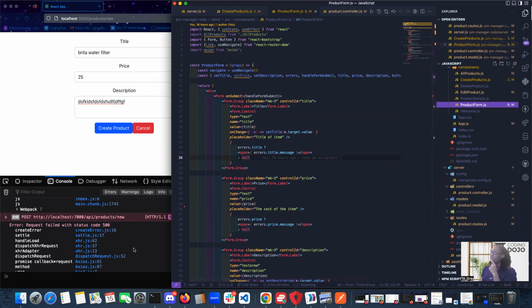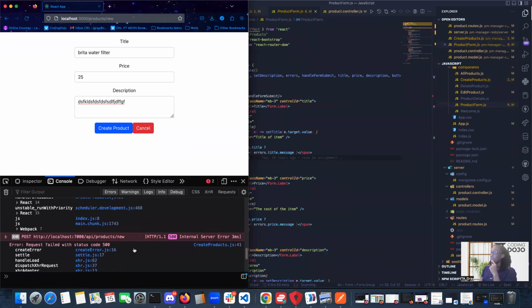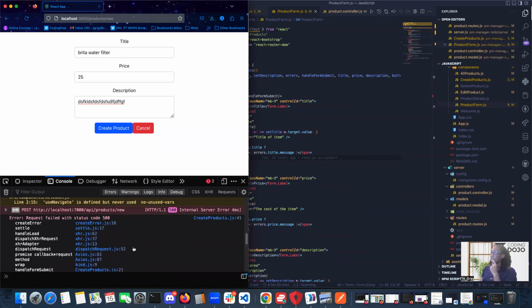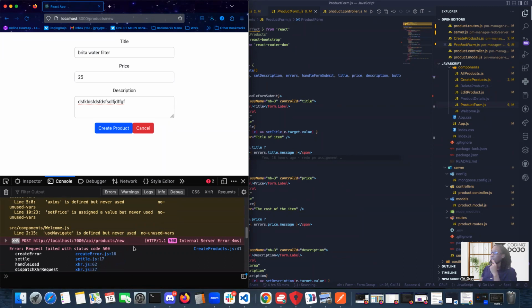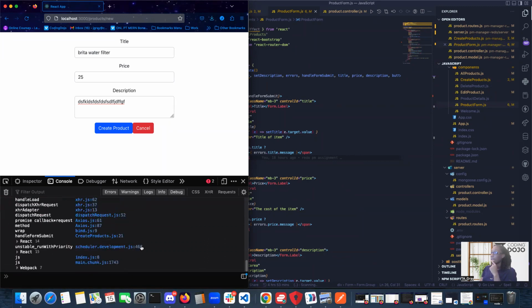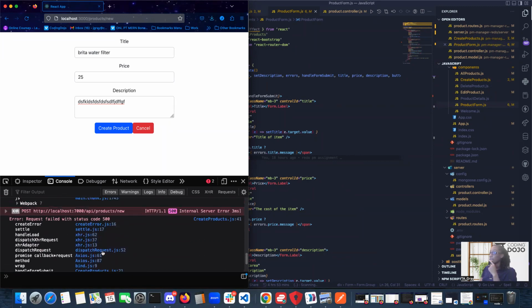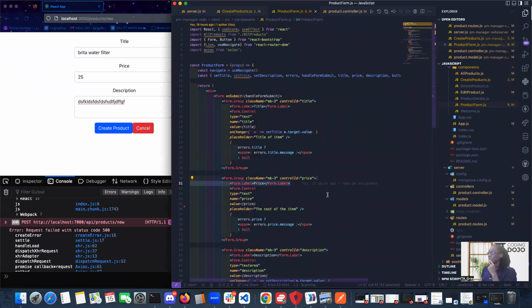Again, we know our back end works. The page is working, it's a 500, so something's off, and it lies in our form. Could anyone spot it? Price is grayed out. Very good.